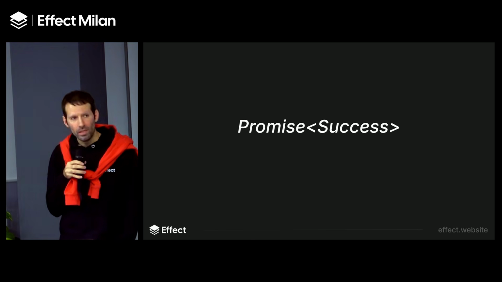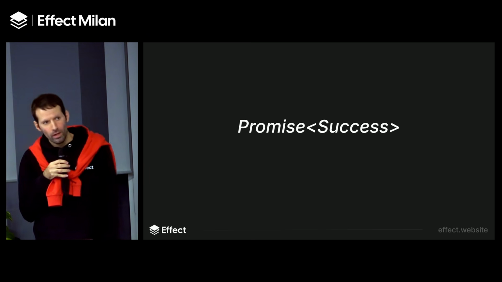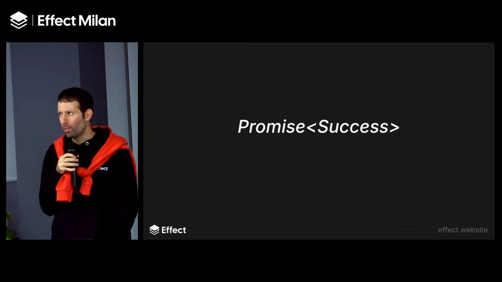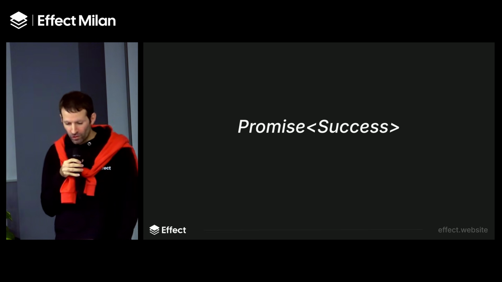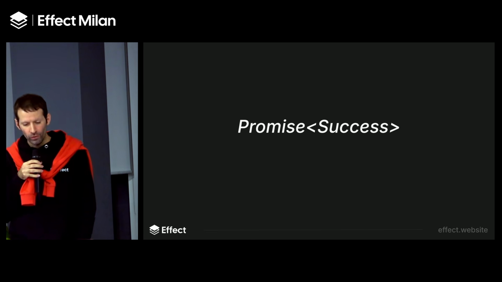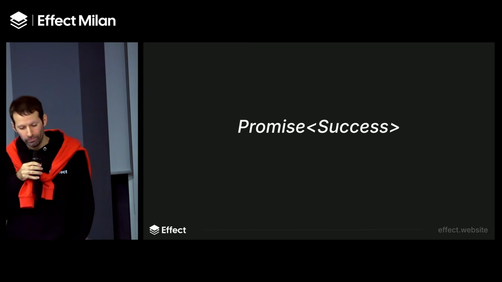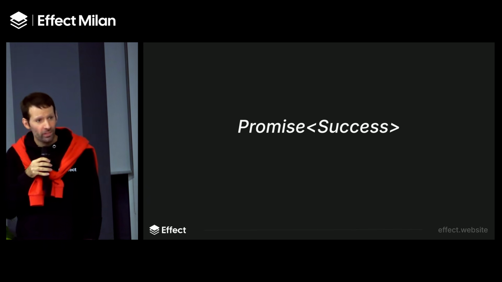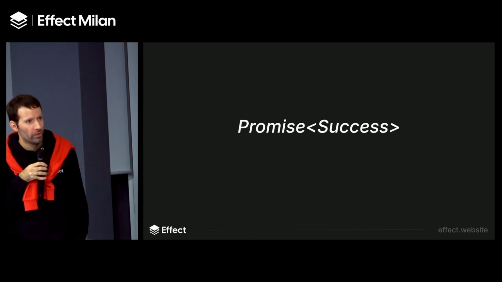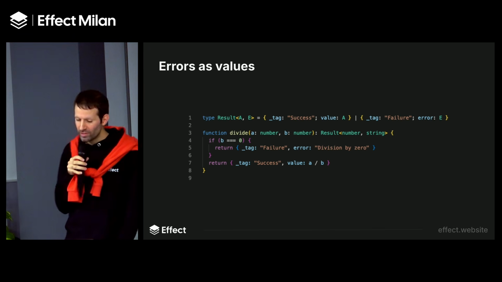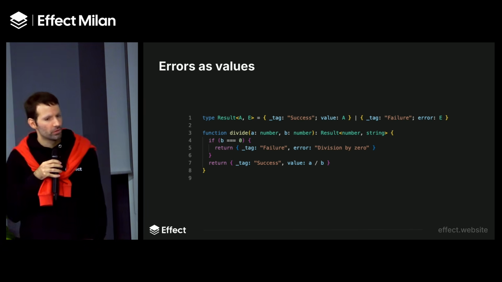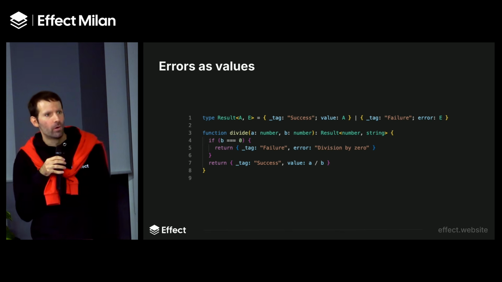It turns out that the problem is not TypeScript itself. TypeScript, again, is a great language. The problem is that a Promise of an order is only telling us half of the story. It whispers about the success case of our computation, but what about the failure? It stays completely silent. So what if we could change that? What if those red squiggles that catch our typos and type errors could refuse to compile until we have caught every possible error and dealt with it? That's a world we want to live in, right? Good news, that's not a fantasy, it's a real-world pattern called errors as values. The key insight is that instead of throwing errors into the void, we return them as part of our function result.